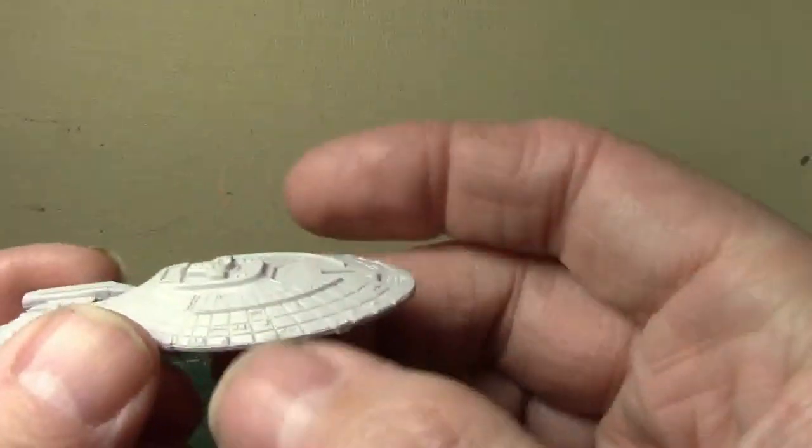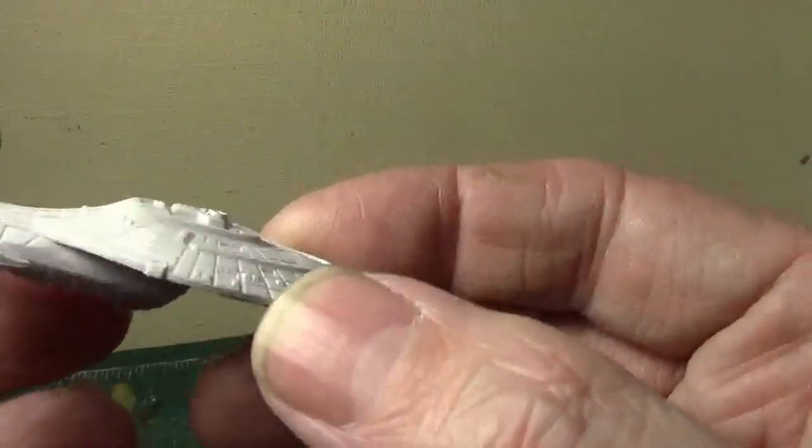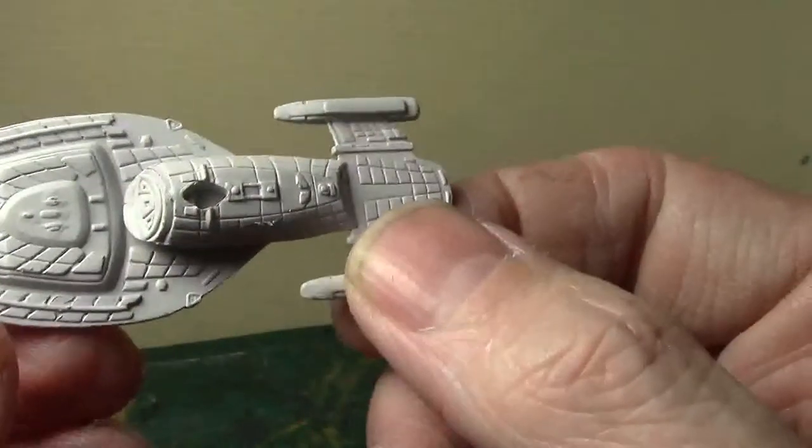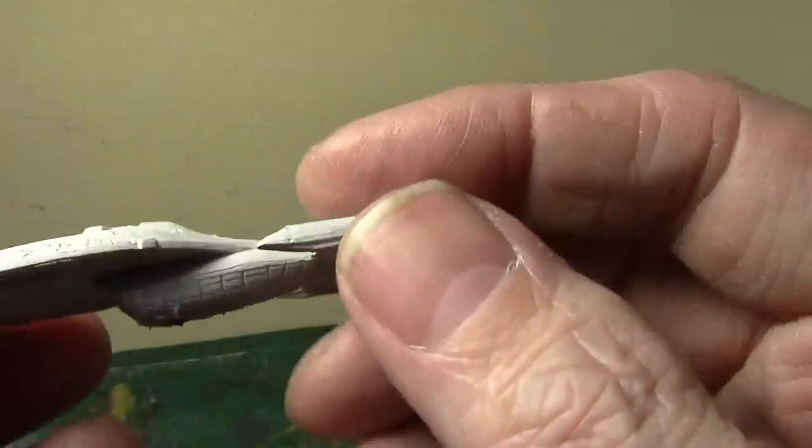Hey everybody, I'm going to be tackling some Star Trek Attack Wing Tuesday here. I figured I'm going to start by taking a look at painting the Voyager Deep Cuts Primed Mini. Got a new package here. I think I've done an unboxing of this. Let's take a good look at the Voyager and see what we need to do to get it painted up.